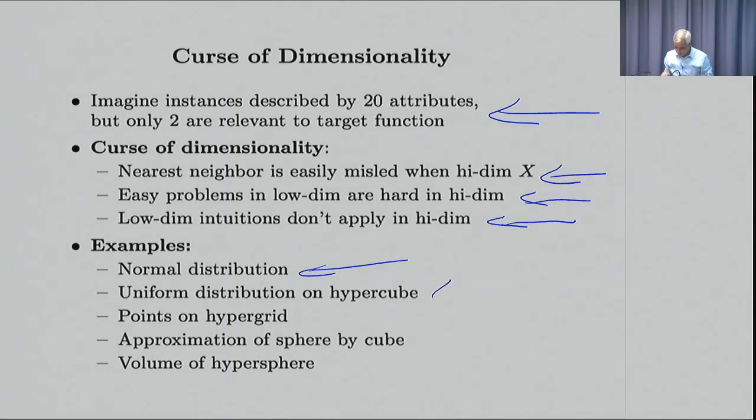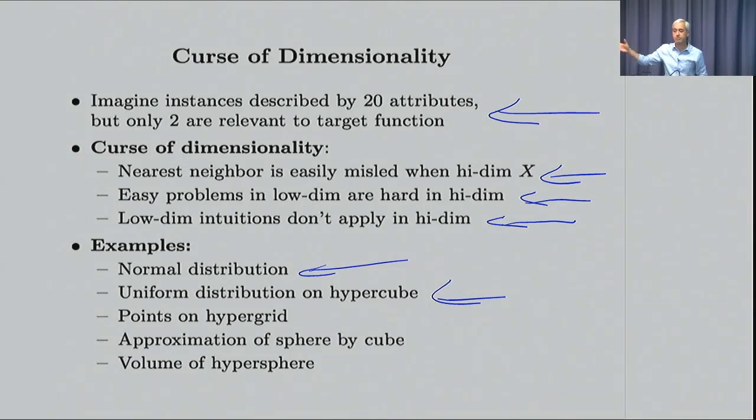Here's another weird thing. Think of a cube and sprinkling down points uniformly at random in the cube. Most of them will be closer to another point than to a face of the cube, the great majority of them. Guess what? In a sufficiently high dimension, most points are closer to a face of the cube than they are to the nearest point. And the unfortunate thing about this from our point of view is that being near the face of the cube means that you're in no man's land. Nobody knows what's happening on the other side.